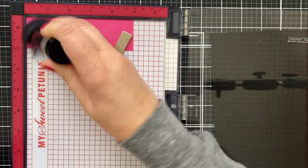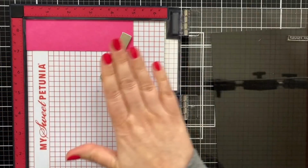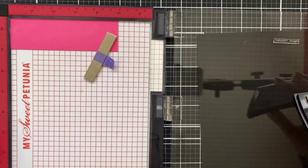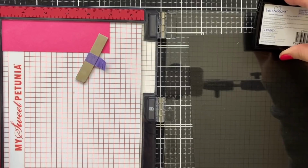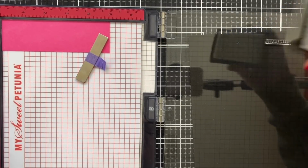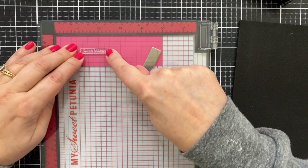And that just removes static and oil so that when we stamp down with our sticky ink, our embossing powder only sticks where we place it. If you ever stamp on your cardstock, and when you sprinkle your powder on, the powder sticks everywhere, try an embossing powder tool of some kind, and that will help remedy that situation.